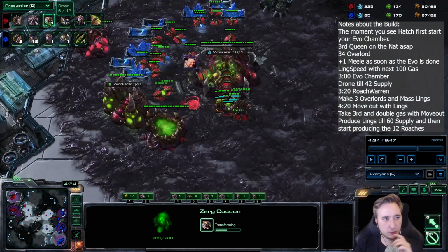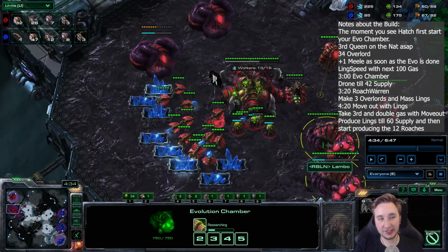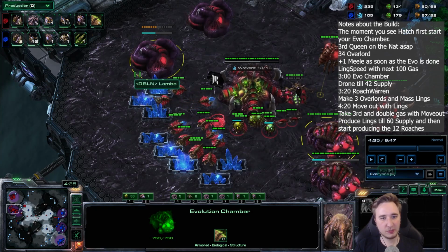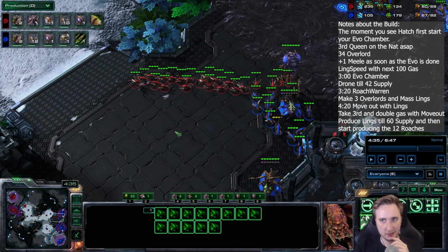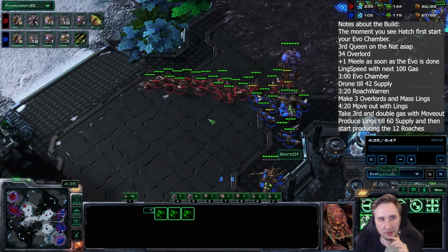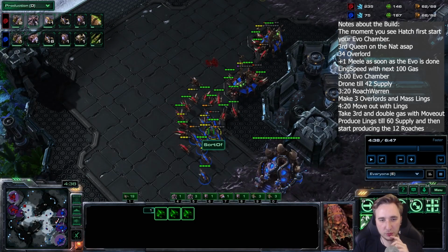And I make one more drone because I hate uneven drone numbers. Actually thought I was at 33. Alright, this is because I made a second evolution chamber. So you can make like 1 or 2 drones afterwards, but mostly just make lings and still produce lings up until you're at 60 supply. And then just try to take a fight. Your lings should be stronger than your opponent's.